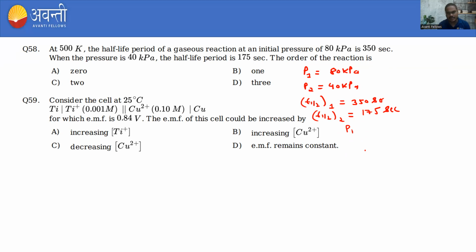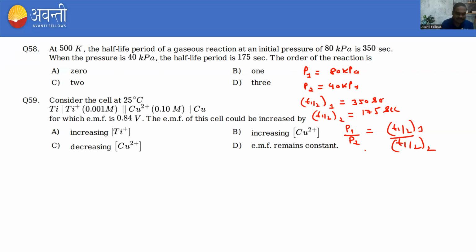Just use the formula: P1 divided by P2, the ratio of the pressure, is equal to the ratio of the half time, that is T1 by T2, right? This is for condition 1 and this is for condition 2. So this is the standard formula. We all know this, right? So we came to know that the ratio of the concentration of the reactant will be proportional to the pressure, as we have been given initial pressure, right?